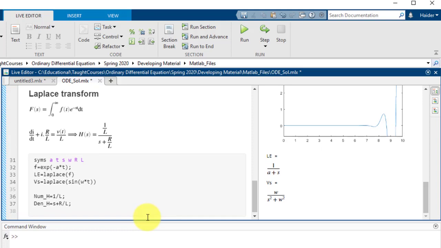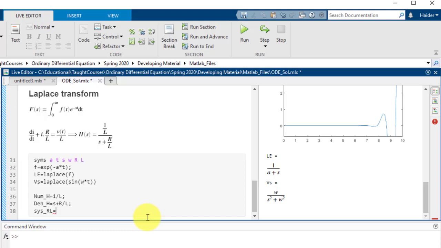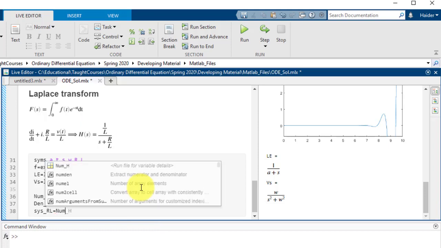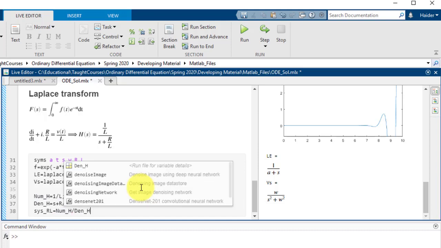So what is the system equation here? The RL transfer function h of s becomes the numerator underscore h over the denominator underscore h.